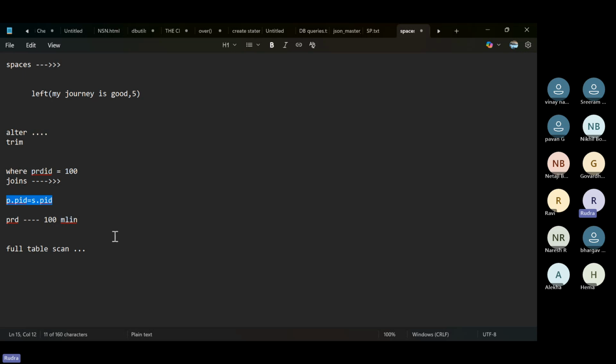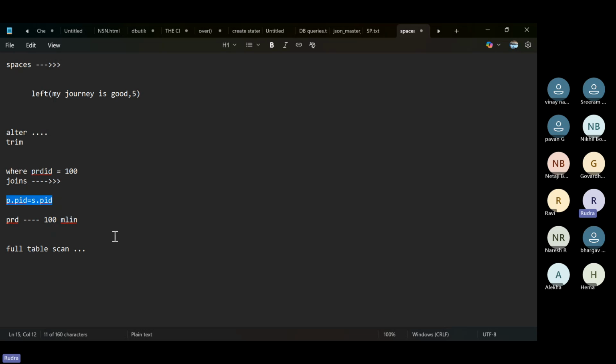Similarly, if you don't create indexes, there is a full table scan for every record. Suppose you have 1 million records in one table and 10 million records in another table. To compare them, for every one record from here there are 10 million over here, so 1 million into 10 million, that many scans will happen on your table if there is no index. That is the reason we definitely will create indexes. Of course, as a data engineer, we least bother about that. Why?